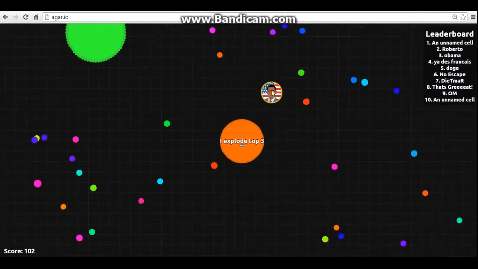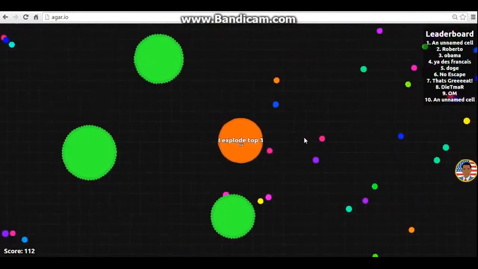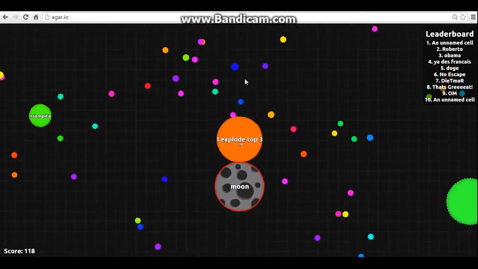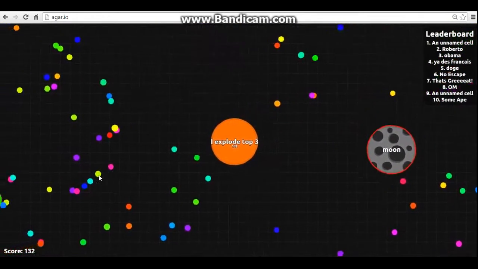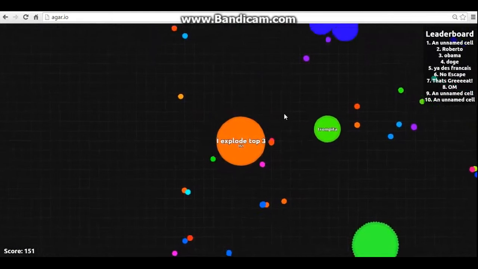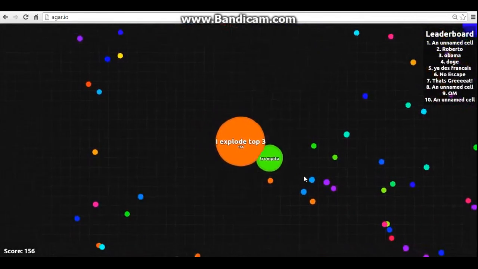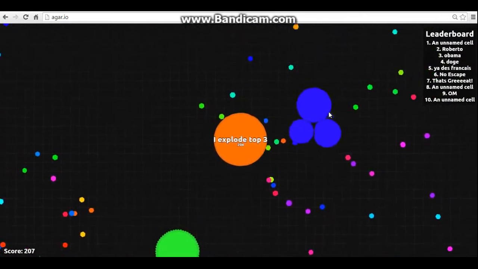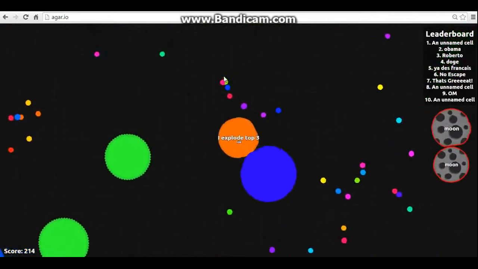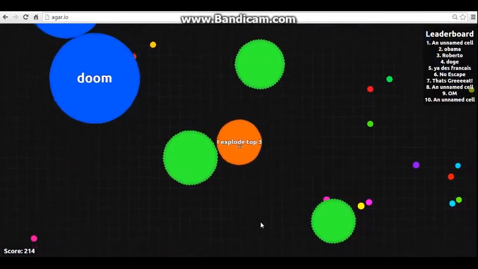There's Lil Obama. Might want to get him. Nah, not worth it. Only if he goes back in front of me. There are moons. Moons big enough to eat me, I think. Yeah, might want to move out of the way. So this is basically what Agario is about. It is very much strategy because you have to know what to do at the right time. Oh, this Trumpito guy. Oh, not big enough. Okay, back up. Let's hide between these viruses.